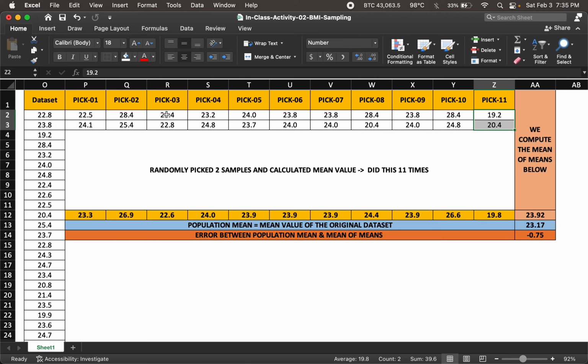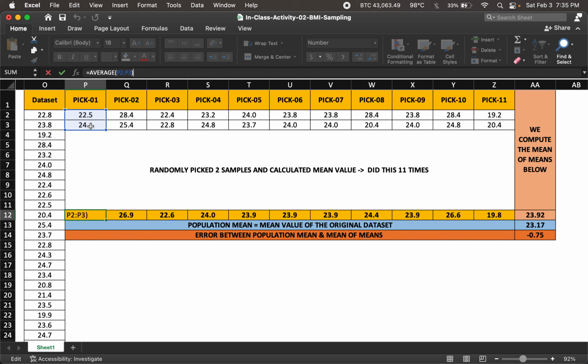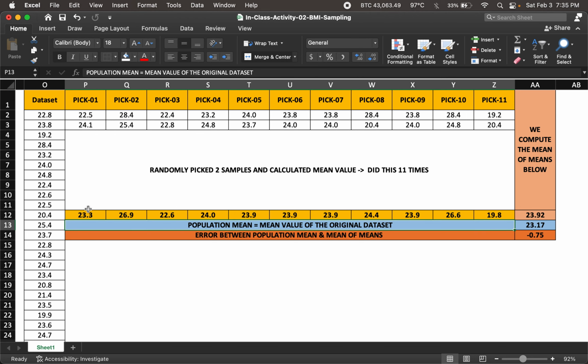Once I've done that, what I would do next is calculate the average of these two values that I've picked, and I would store them in this specific cell right here. And I can always drag this all the way to the right hand side to calculate the average for all of these columns and place it right here. Now once I have all of these averages, I can always compute a mean average, which is essentially then an average of these means right here. Okay, so I have the mean for each column, and then I could just compute an average of these, right?